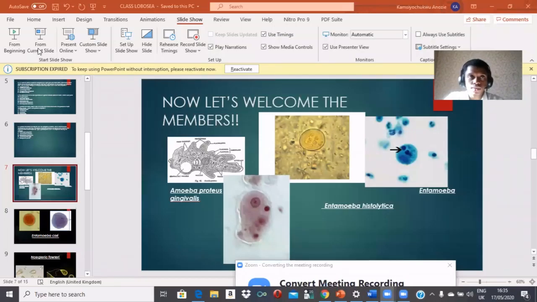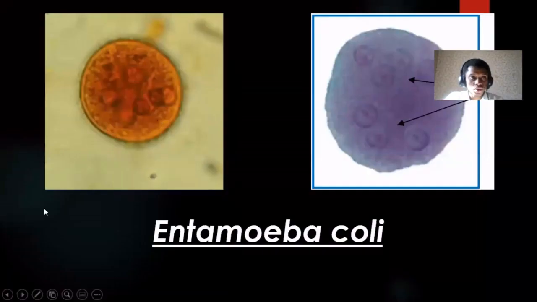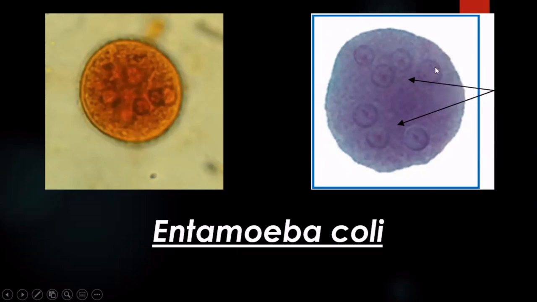Welcome back. So let's continue with our, hope everybody can see the slide, the screen. Okay, so let's get on with our next slide. The second slide, of course, as we can see from the slideshow, it's Entamoeba coli. That's our next organism to deal with. As we earlier said, these organisms, they are cyst form, they have 8 nuclei, okay? And that you can actually see here. You can actually count them here. That's Entamoeba coli. Okay, so you can see the one and the two slides here. Now let's go and get on with the next one.